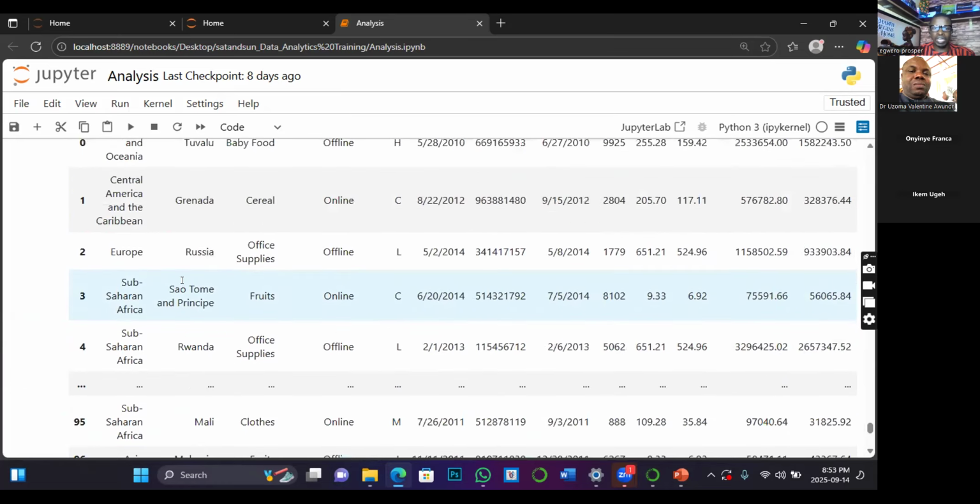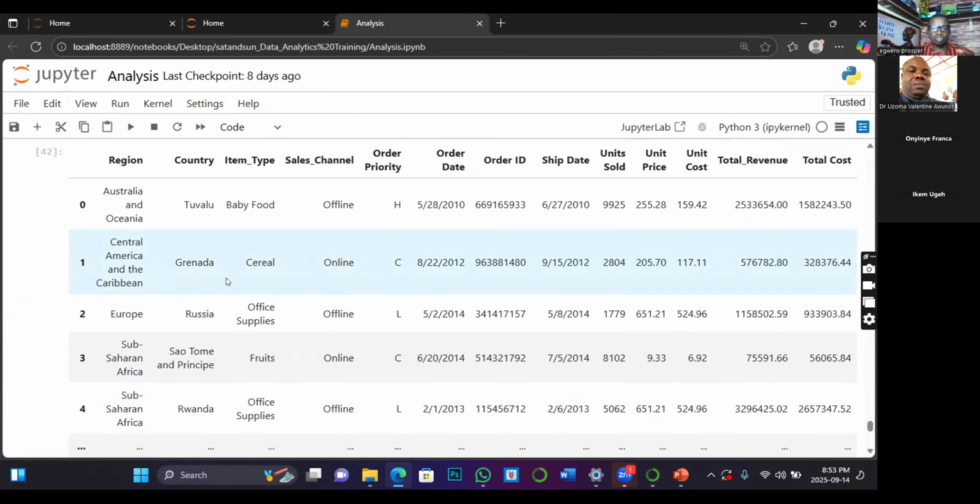Now let's assume that the company is contemplating between baby food and cereal, but they want to know the sales strengths of these two products before they know which one they are to allocate more capital or fund to. So in this case, we have already analyzed the total revenue for baby food. Now we have to do that same thing for cereal. Then we will be able to know which one is doing better.